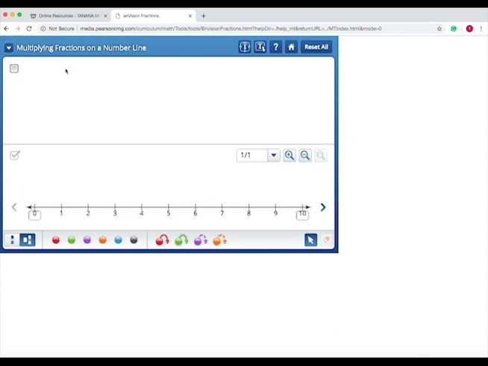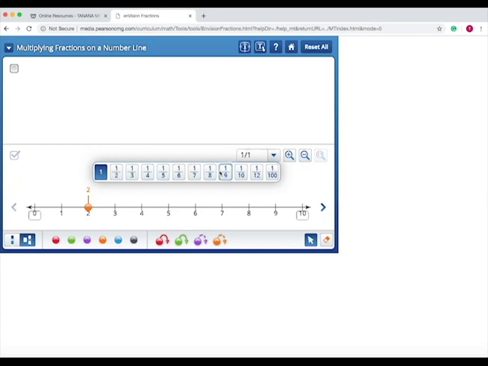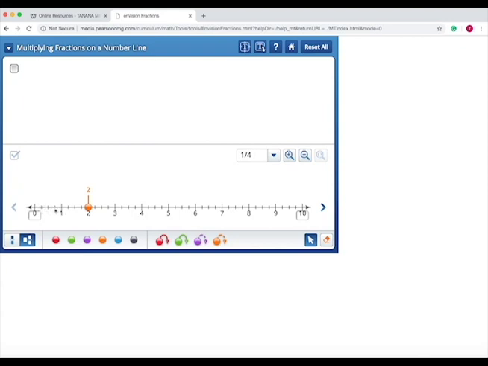Under Multiplying Fractions on a Number Line, you add points, change the number of sections within each whole number. For instance, 1/4, there's going to be 4 different sections, 1, 2, 3, 4, between each whole number. And then you put points on here, and you can see how far it is to get from one point to another. For instance, if you want to go from 2 to 3.5, you have to move 1 2/4 or 1 1/2 places in order to get to 3.5. And then we put this here, and it shows us 3 2/4 to 3.5.